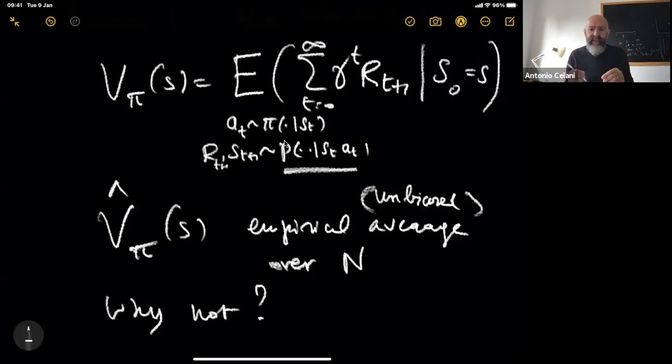So we start from a state, and we have to produce our simulation. So you interrogate the oracle, which is this function which gives you states and rewards, and you go on and on and on. And at some point you stop because your discounting is going down, and then you will have to restart from the same state, if you want the value function at that state, and produce another sequence of this.